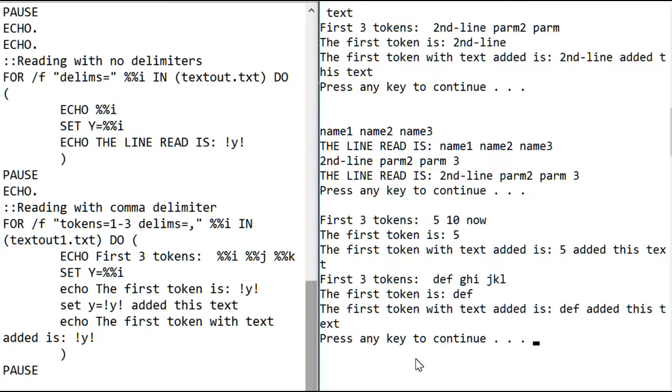I'll point out again, the syntax here is extremely rigid. Don't change anything. Don't put any spaces in where I don't have them. Don't take them out where I do have them, and you will find that this code will work for you if you want to modify it and use it for your own purposes.